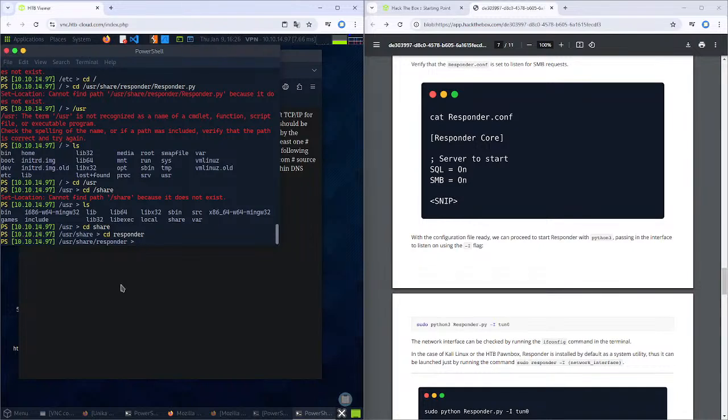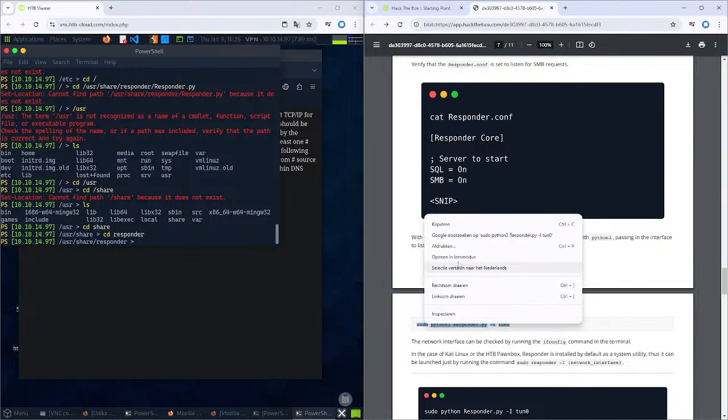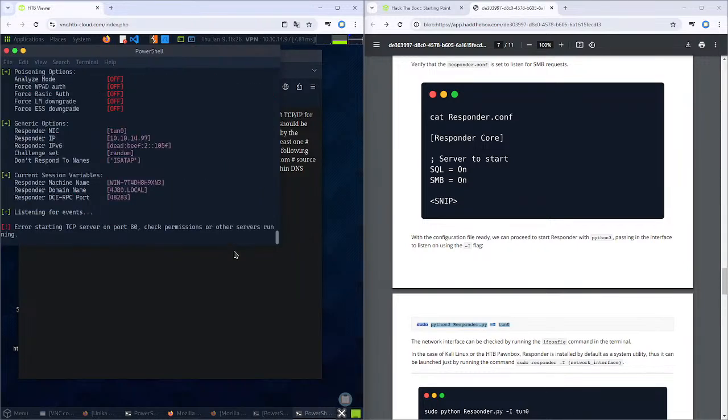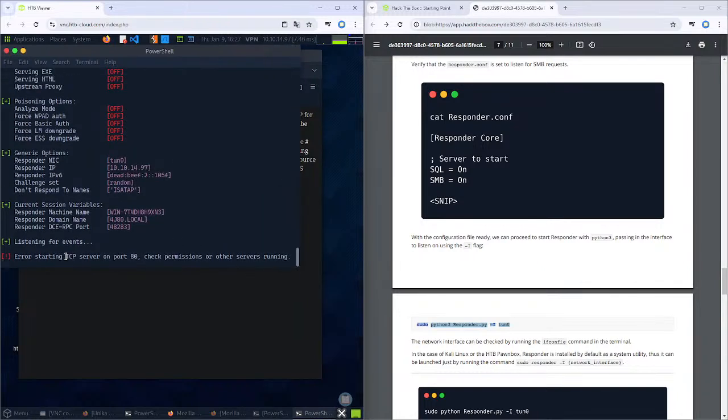And then now let's run this command. So now we're gonna use Python 3 and apparently a Responder.py script. Error starting TCP server on port 80.